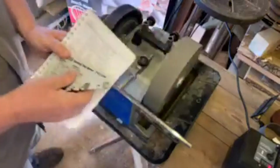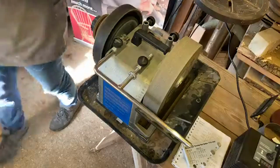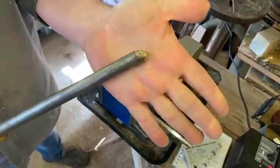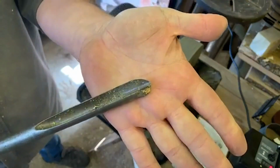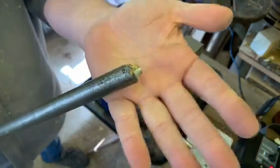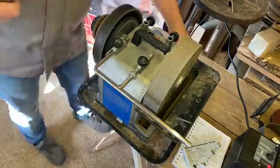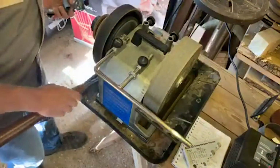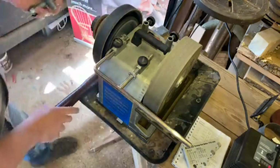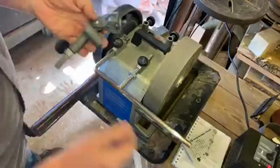So let's do this. Get one of our gouges, we'll put it in the tool. So here we go, look. Now, I don't know whether you can see that, but that's an unsharpened tool at the moment. I've got some of that wet timber from last week still on there. So we'll set that up in our jig. So let's start off with getting the jig in the right position. So jig setting, we're at jig setting four.